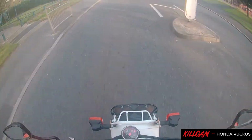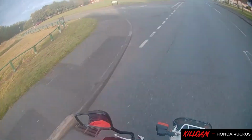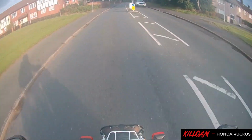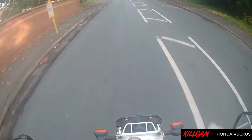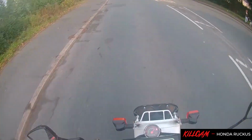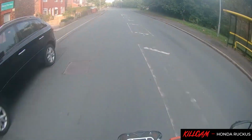So this is going to be one of my last ride outs until I put this thing back together, because you're going to see maybe next week this bike's getting stripped down so I can send it to be powder coated. I can put the stretch on it then. I can give it a service once I put it back together.